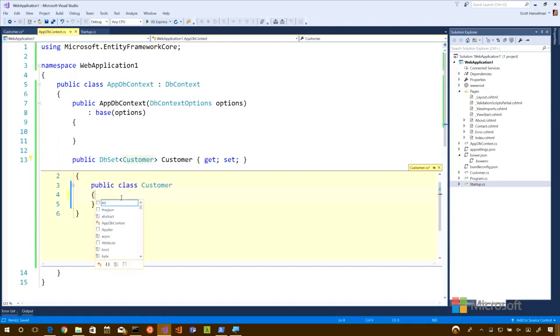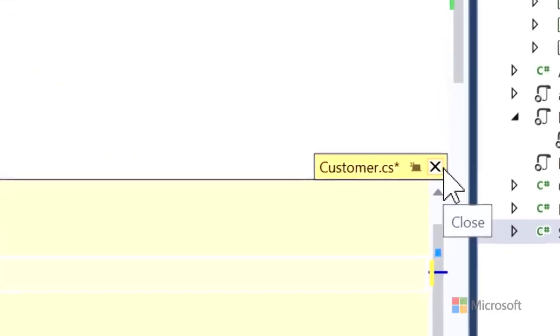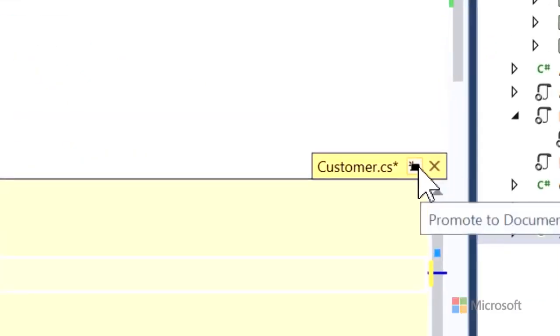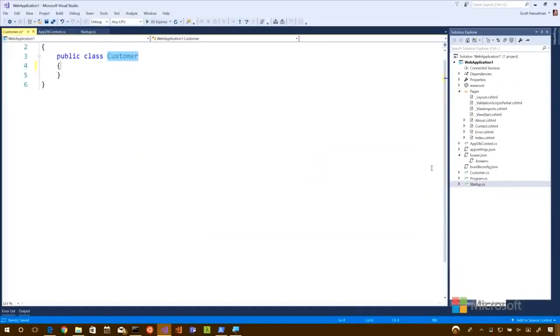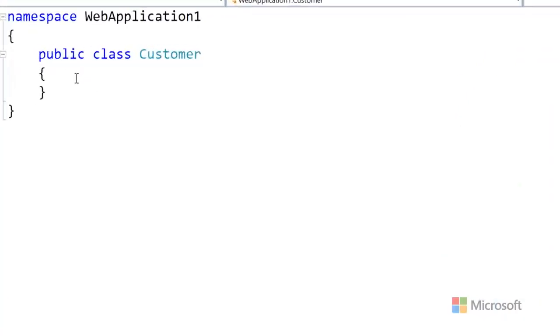But then I can click on this little tab right here, promote to document, and now I've jumped into that document. So I can peek, and then if I type a little bit, and it's like, this is tiresome, and I could jump even higher out. That's pretty smooth. It is pretty smooth.